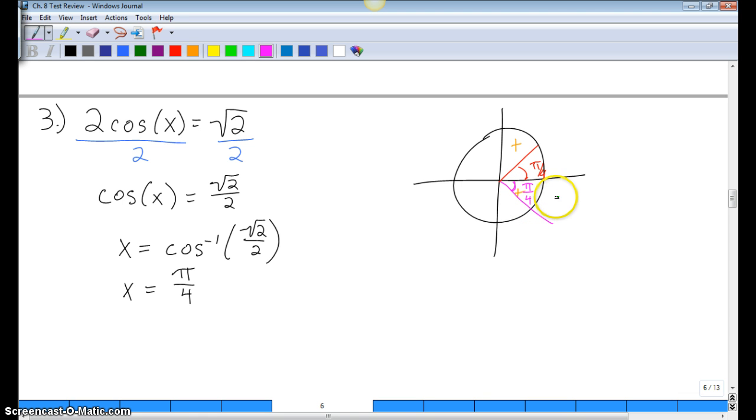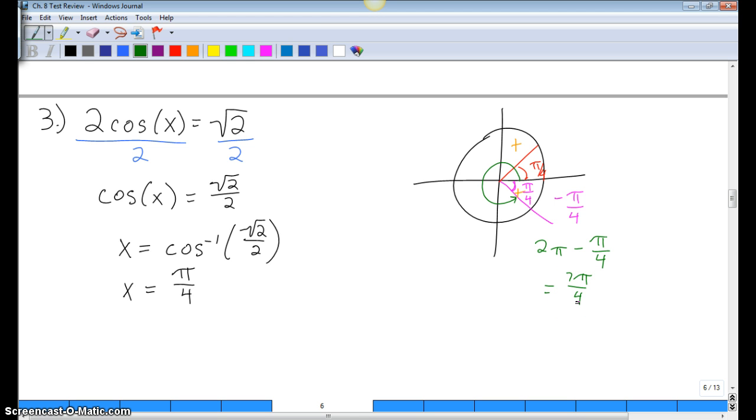Okay, we could call this angle negative pi over 4, that's fine. But for our problem, it's restricted to 0 to 2 pi. So instead of going negative pi over 4, we have to go clear around, let's go with green. We have to go all the way around and find what that angle is. And all that is 2 pi minus pi over 4. And you find that to be 7 pi over 4.